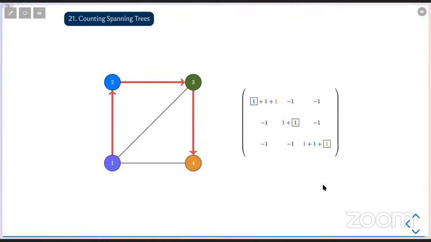So hopefully we can see that working our way backwards. First of all, any spanning tree or any subset of edges that makes this big claim about being a spanning tree has to be inclusive of the missing vertex, because a spanning tree connects everybody, leaves nobody out. So there's at least one edge of the spanning tree that's incident on the missing guy. And notice that the missing guy is never involved in a negative entry because that poor thing, its row and column have been knocked out. So the only way that you can manifest edges on the missing guy would be through these positive ghosts that are sitting in the diagonal entries.